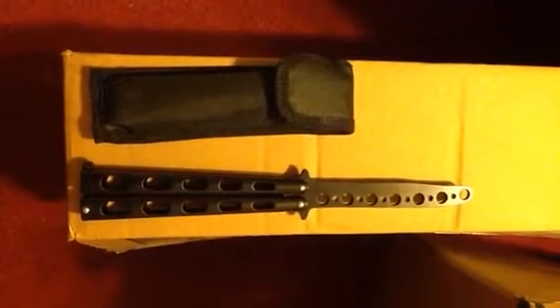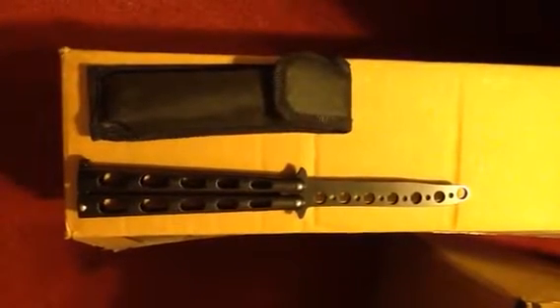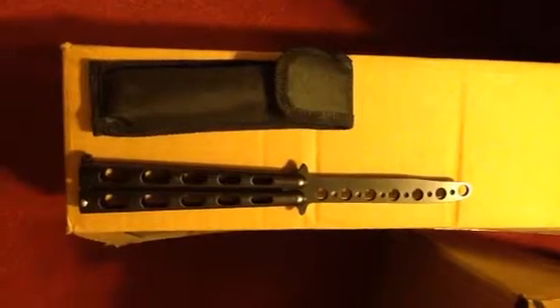I would like to put a video up with me opening it and flashing it real fast, but unfortunately I haven't gotten there yet, so I need a little bit more practice. But when I do get it down, I will definitely add a video showing you guys how this thing opens up real quickly and you can spin it around fast in your hand to open and close it — it looks real neat.